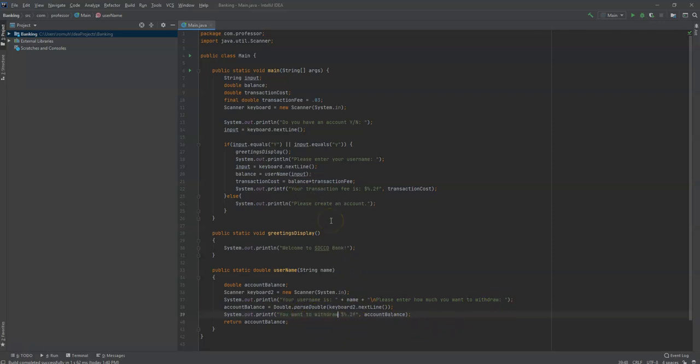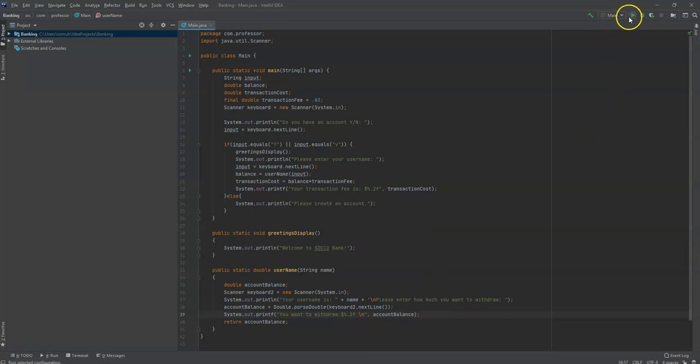Your transaction fee is whatever the amount is, and it ends. Assuming that you do have an account. If you don't have an account, then you're going to have to create an account. And then something else that we're probably going to have to format here is a new line, so that these two lines don't run into each other.